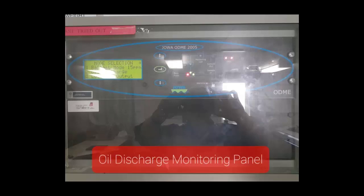Say for example, if we talk about the ODME as a whole, it's actually a big system. There are a lot of components and equipments that are fitted. It's not only located in the engine room or the control room. There you are only looking at the monitoring system, but in a bigger perspective, there are pumps, pipelines, valves, and sensors scattered almost over a big area. So it's a huge discussion. Same thing with the rest of the equipments, no? It's a big scope of discussion. So we're going to do it one equipment at a time for a particular ship.